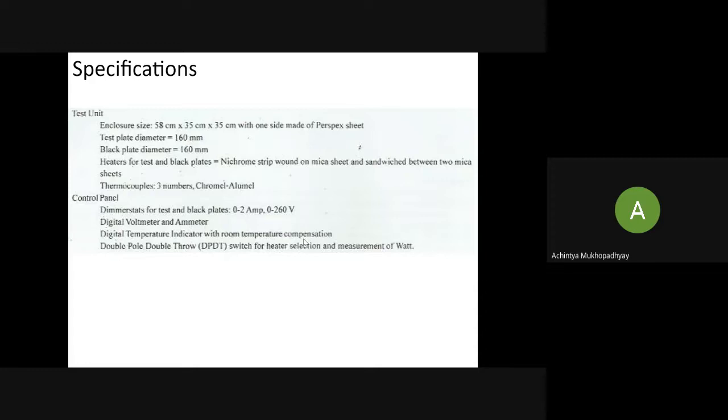If the cold junction is maintained at, say, ambient temperature, then the reading is ambient temperature plus 10 degrees Celsius. So here the ambient temperature correction is done, and the actual value is given, so whatever value is displayed is after doing the ambient temperature correction. So you don't have to add the ambient temperature separately. That's how the indicator is calibrated. Now go to the next slide.